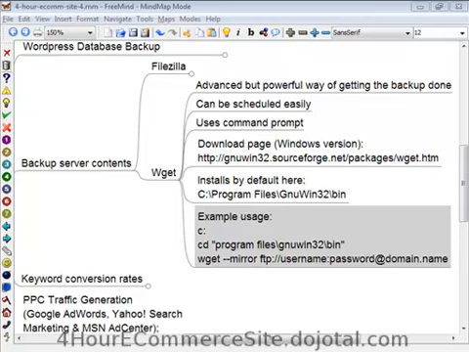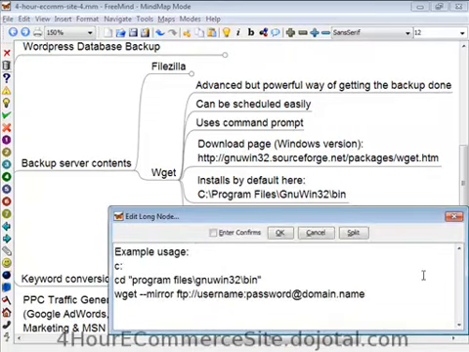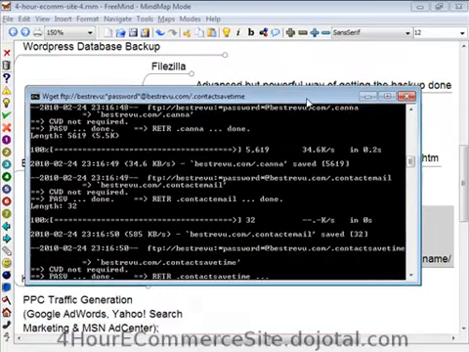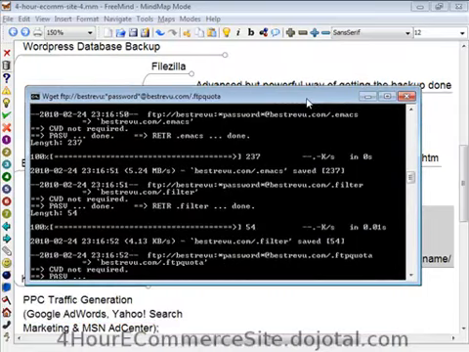But it has the format as specified in the mind map, except that I've missed one thing out, which is a / at the end of the URL there. And I'll start it going. And now the password scrolled off the screen. I'll just pull it up so that you can see what's going on.